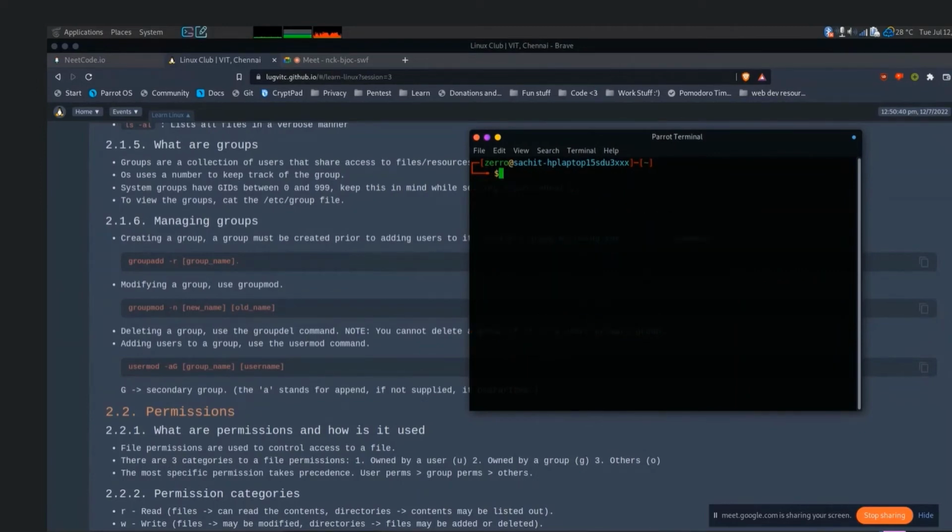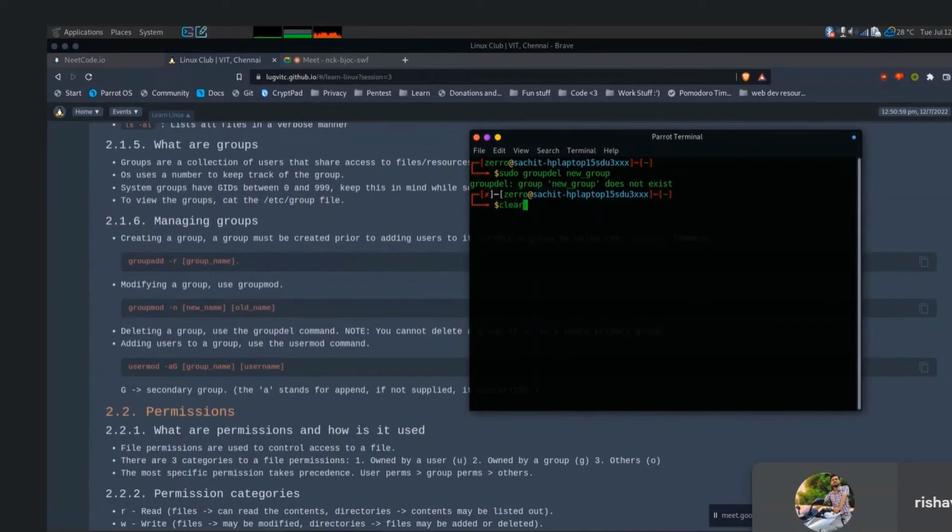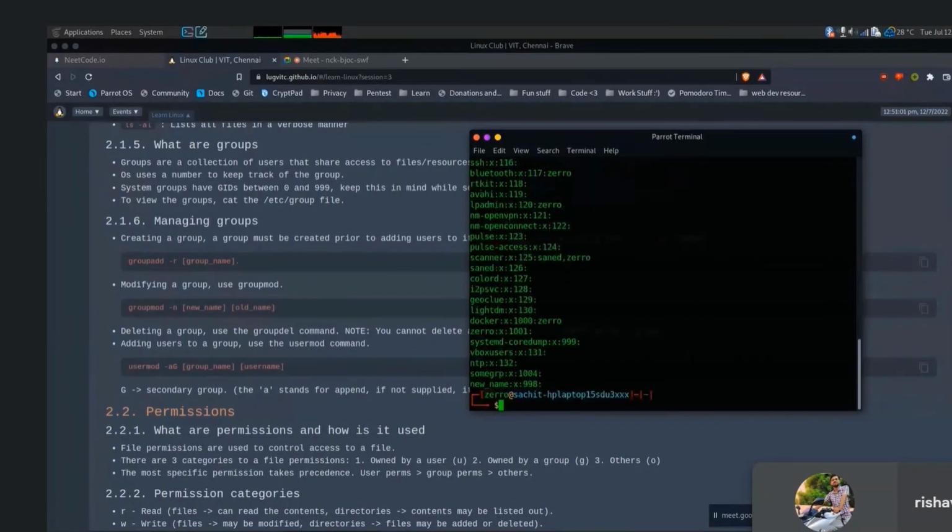To delete a group, obviously, like we did before, it is groupdel and whatever is the name of the group. It does not exist. What did we name it?